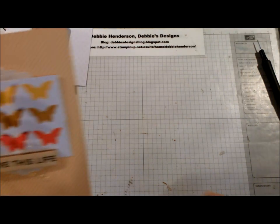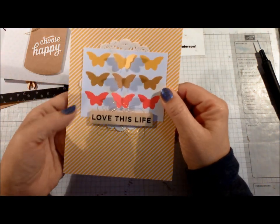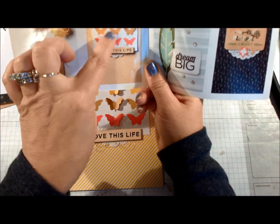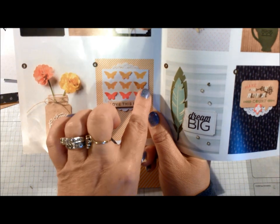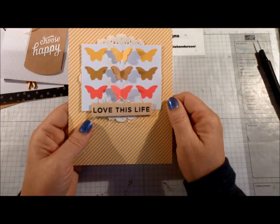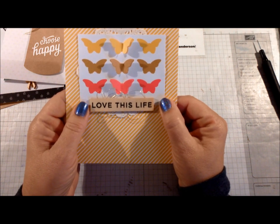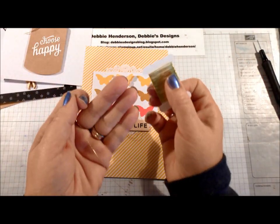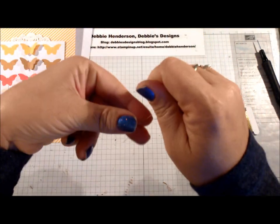For the fourth one, you glue the doily first — it's pre-printed with your butterfly images. I added the butterflies all in the same row. In the directions they have them scattered, but I prefer putting them all going in the same direction down the same row. For the sentiment, I turned it over after I stamped it and added Fast Fuse — you could also use Tear and Tape. This is the skinny gold twine; I take two fingers, wrap around about four times, then add a third finger.